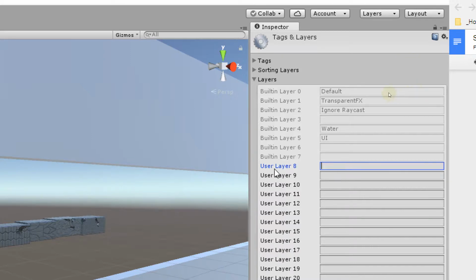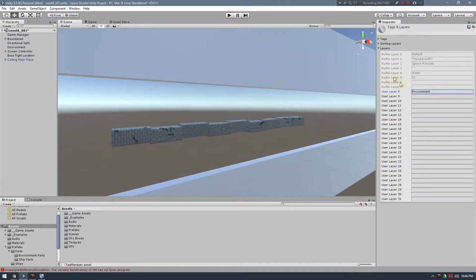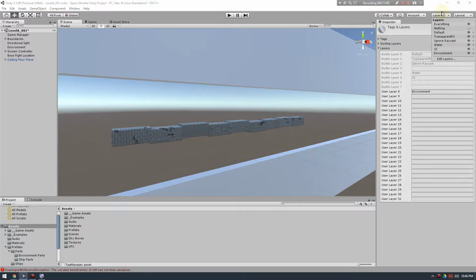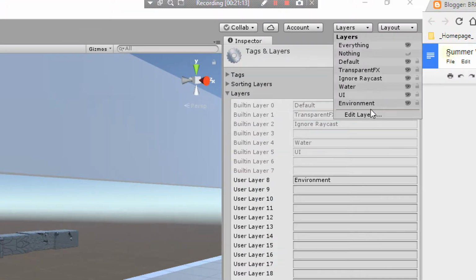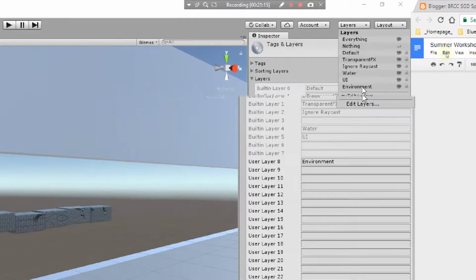And I'm going to go down to user layer 8 or so, and call this environment. What this does is it creates a new layer called environment, and I can prove it. I can click my layers drop down up here, and now I have environment right there.